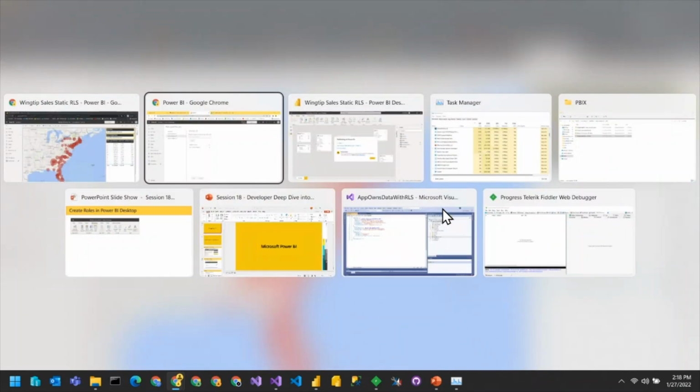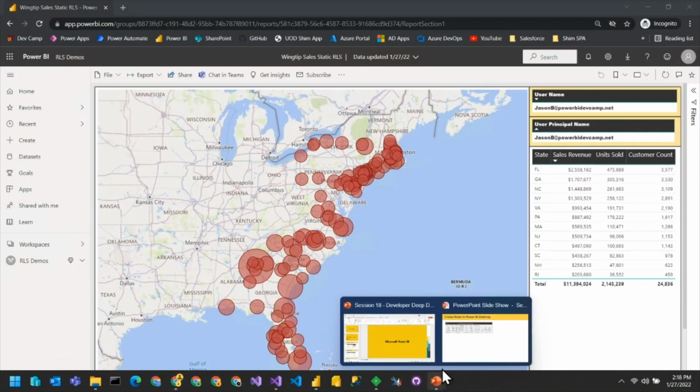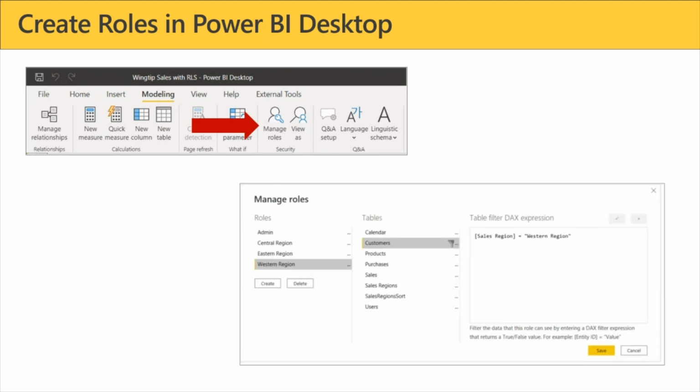Okay, now let's move back to the slides. I'll close Task Manager. Hopefully I won't need this one again during this demo. But what you saw is that when you want to manage roles, you simply click on the Manage Roles button. Also keep in mind that when RLS rules get enforced, everything changes. So there's a huge difference between a PBIX project that has 0 roles, where we say RLS is disabled.